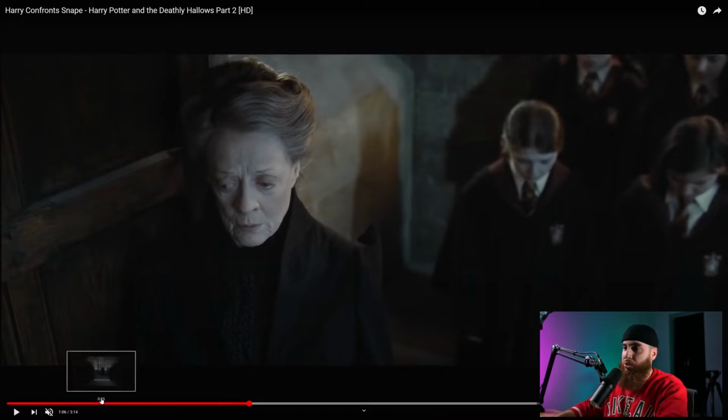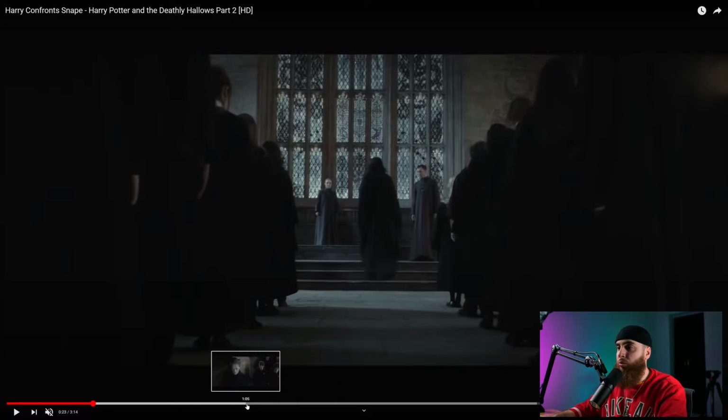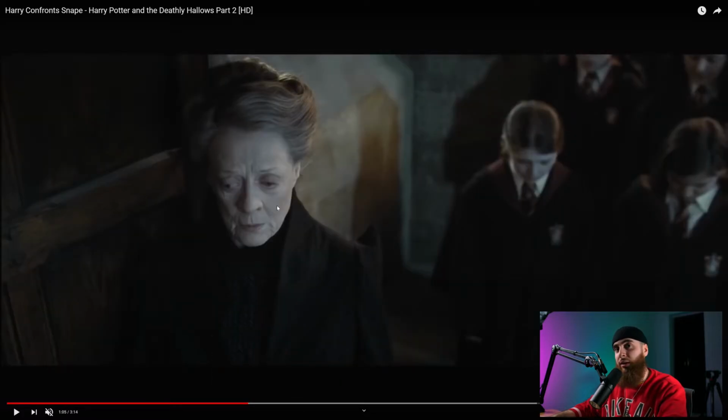And we go back to the scene right here, it's the exact opposite. When we look at Snape, we look at him from a lower angle, and when we look at the students and Professor McGonagall, just find the scene here again. When we look at Professor McGonagall and the other students, we're looking down at them, which indicates that they are in a position of weakness.